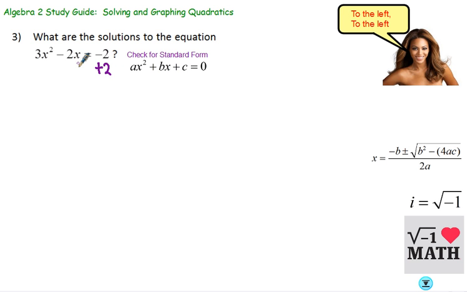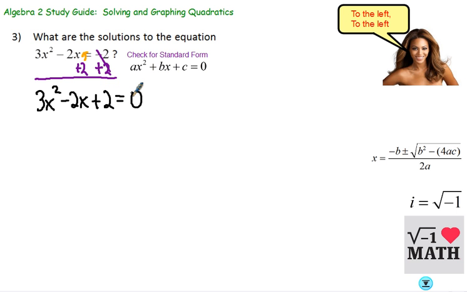Now here's the deal. I'm adding a positive 2, and that's a 2x. Those two things are not like terms. So what I cannot do is put, let's say, plus 2 right underneath that, because I can't combine x's with numbers. So what I'm really doing is I'm adding 2 to this side, but the way that I want you to think of it is that really we're trying to squeeze that 2 right there into that spot. Right, so what this would really be is 3x squared minus 2x plus 2 equals 0.